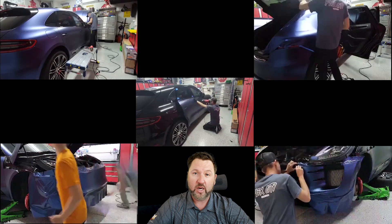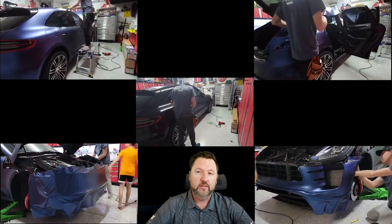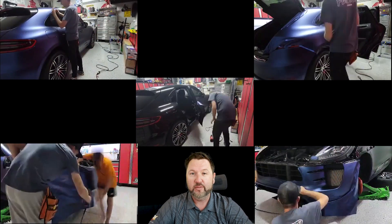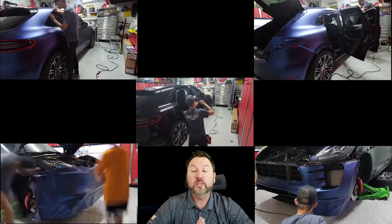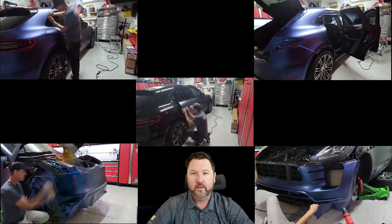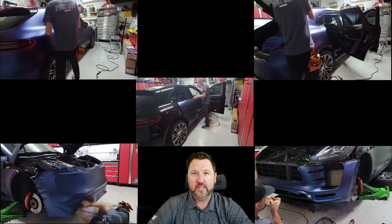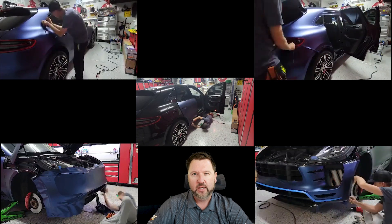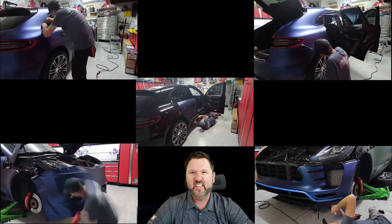So you put that all together and that's how we wound up with the car being wrapped by him. But even after you've navigated the coating vs. PPF vs. wrap decision and weighed the pros and cons, then you're going to navigate the world of color — and this one will keep you up at night, because there are just thousands upon thousands of colors, iridescent options, and a variety of different hues and finishes. I was really tempted to go down the path of the Samba green Porsches you see on the streets — that's a factory color — and I also saw a cool satin metallic green on a GT Mercedes, so I was really charging towards that family, but couldn't commit to a color there.